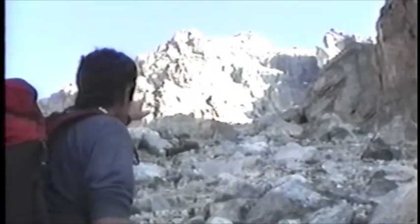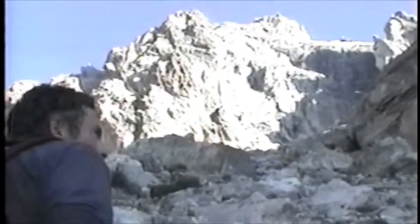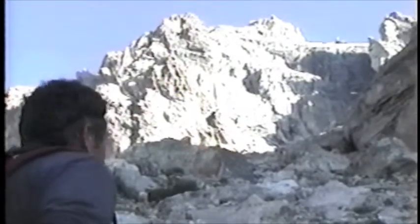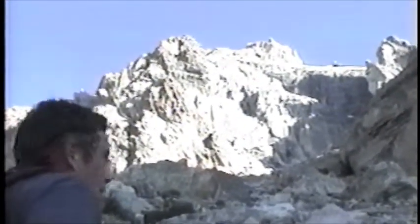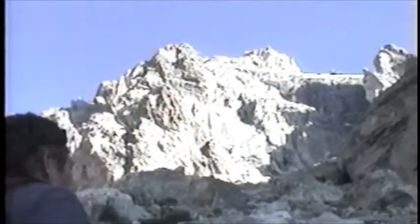That's the lower Exum. Wall Street basically comes, see where that black notch is? Yeah, it's kind of right in that area. It's what they call the Otter Body snowfield. A bunch of people got killed up there. They took off and thought they could just climb it today, and they were unprepared for the weather, and the weather turned in on them, and they ended up standing like 3 days. 2 people died up there. They had to rescue them.